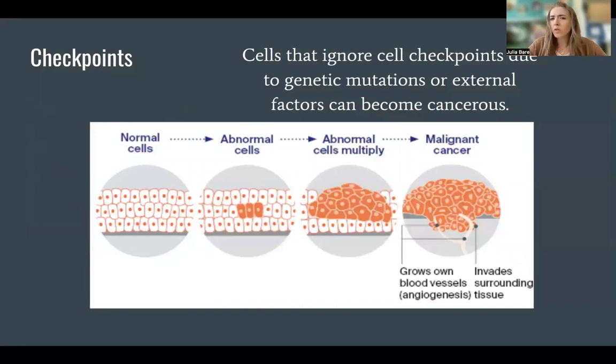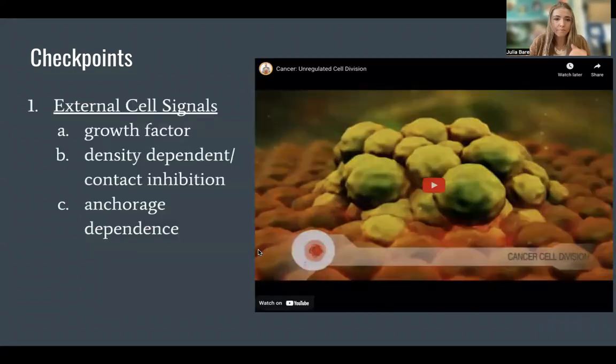Now, in order to stop the cell from dividing, we actually have internal and external mechanisms that can trigger different behaviors in those cells that are going through cell division, right? So let's use the ulcer, for example. Those cells, once they start to realize, oh, I have other cells around me, and I think we're at a place where we've replaced all of the cells that have died, I should probably stop dividing. And there are sensors and mechanisms in place specifically for that.